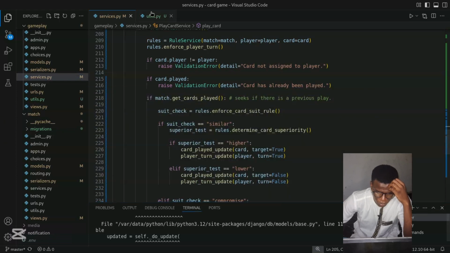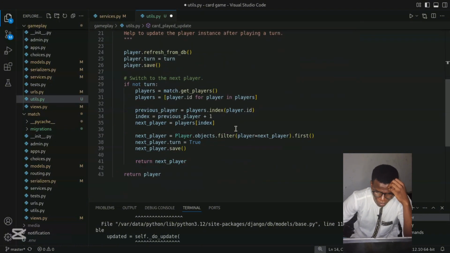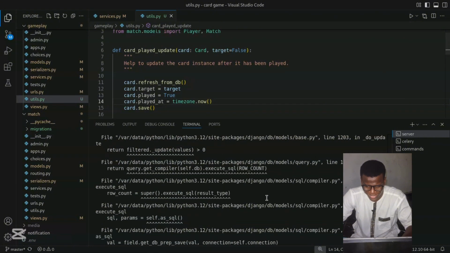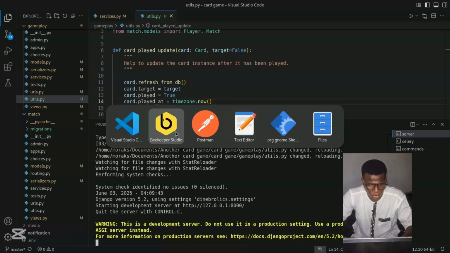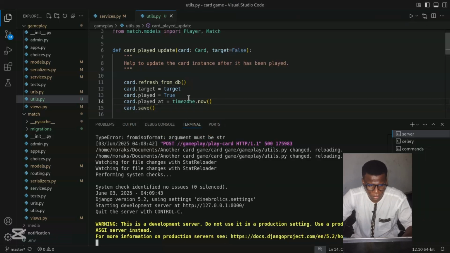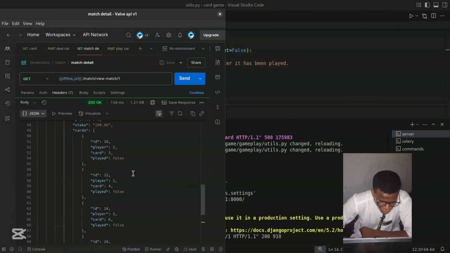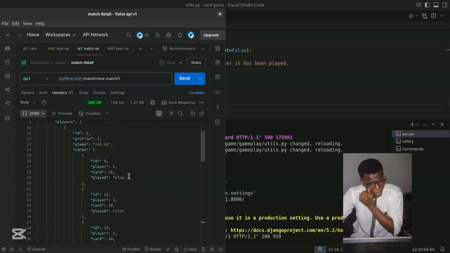I just want to believe that is the issue. So quick check. Hope no card has been played. False, false, false. Good. So let's go again.